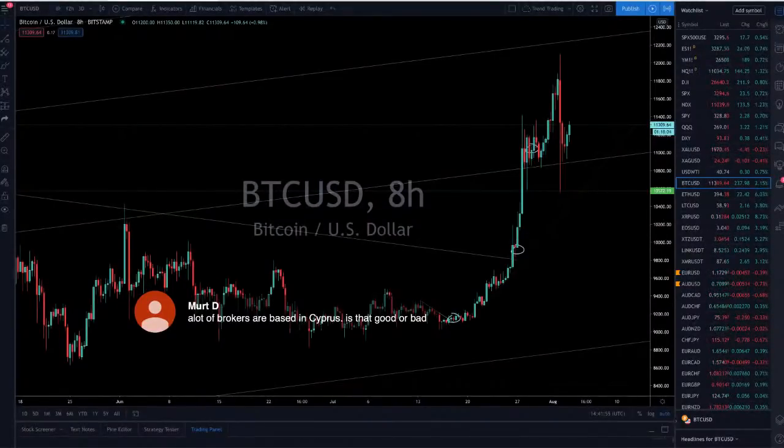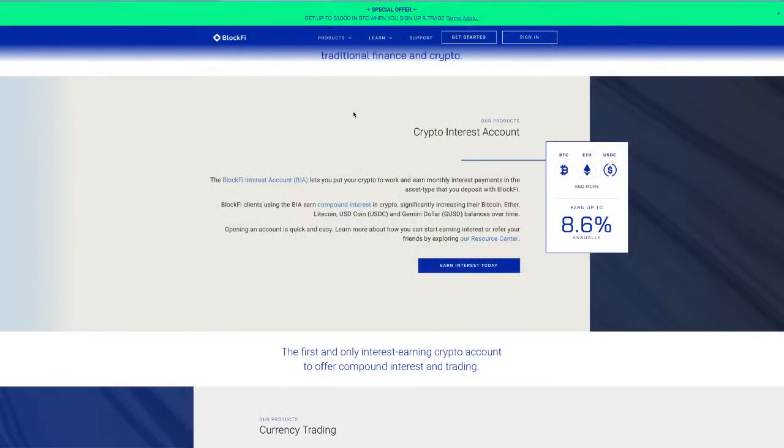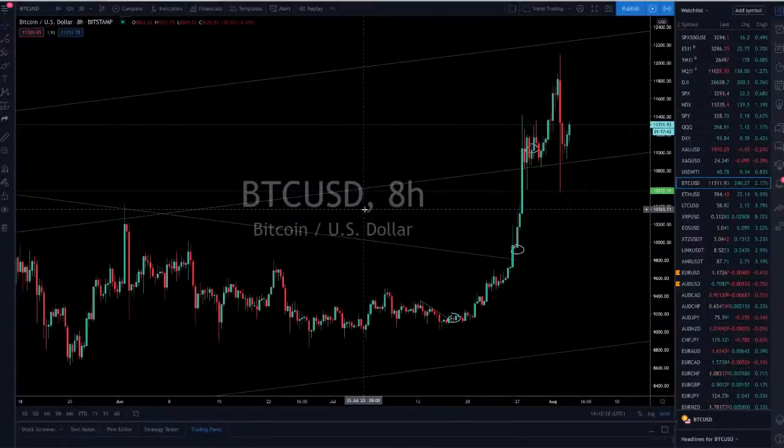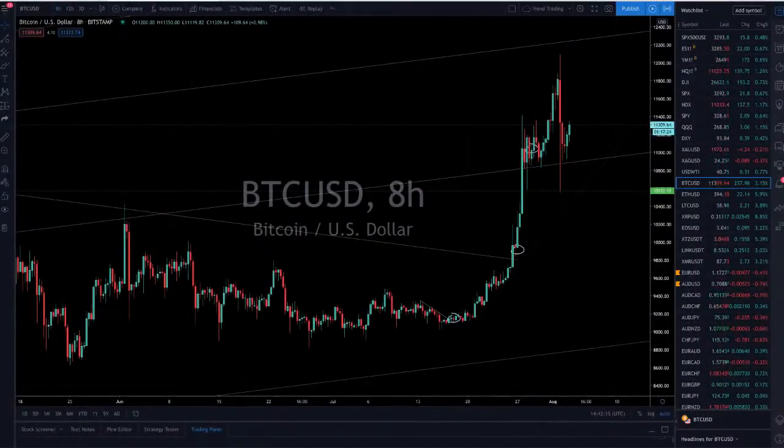In 2012, when we had the problem in Cyprus, they went ahead and deducted money from everyone's bank account, which they have now passed laws to do in the US, and will do bail-ins in the future. Again, if you have crypto stored on BlockFi, you're not going to be part of that bail-in. But if your money's with Bank of America, you are, right? In Cyprus, when they had the bail-ins, they didn't take money out of people's foreign exchange accounts. Cyprus is an interesting area, but you have so many broker options available.